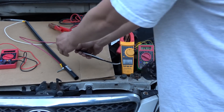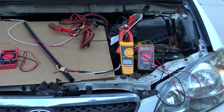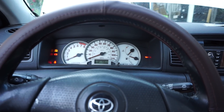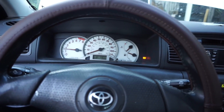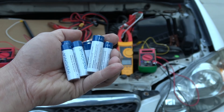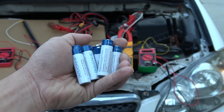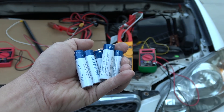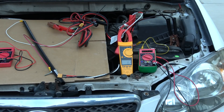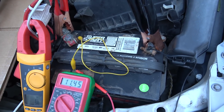I'm going to go ahead and unplug this — cool, it's working! Yay, it started! So there you have it — can you start a car with AA batteries? The answer is no, but also yes. No, if you have a van or a car with a bigger engine like a 3.5 liter. And yes, if you have something small and compact like this one here — 1.8 liter, four cylinder — then yes, you can start it with AA batteries. One thing about this battery: it's really old, about eight years old and on its last leg.